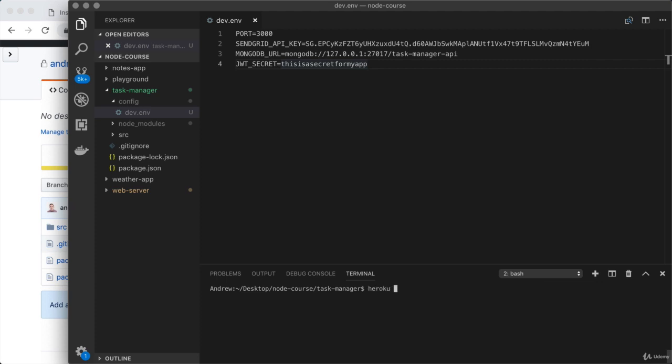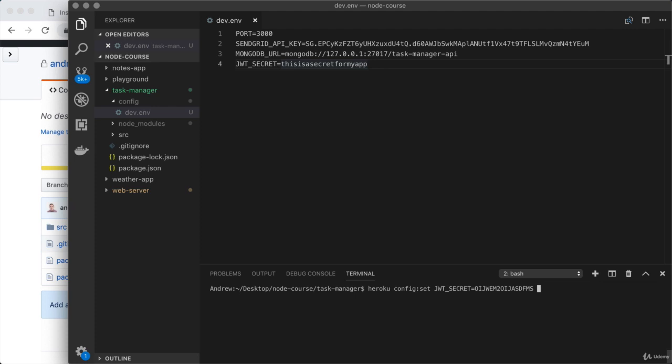So right here, heroku config:set. We're going to start with JWT_SECRET, and this name needs to match up perfectly with the name up above. Otherwise, the code's not going to be able to find it when your app runs on Heroku. Right here, we're going to set that equal to whatever value we'd like. We can go ahead and just pick a random series of characters or use a password generator.